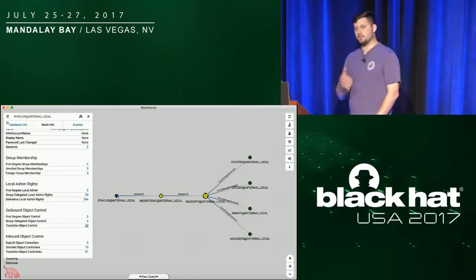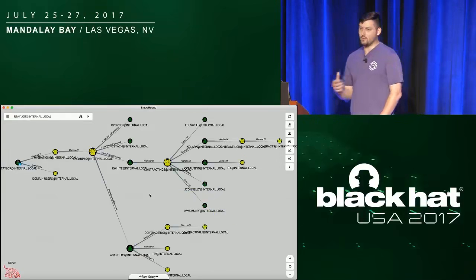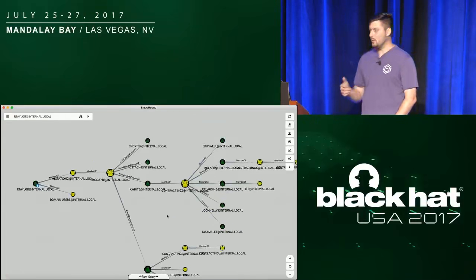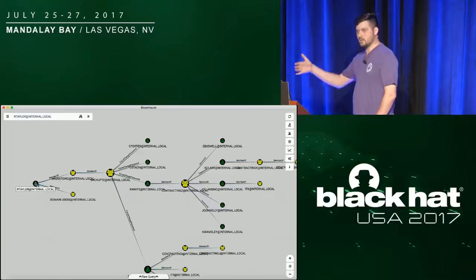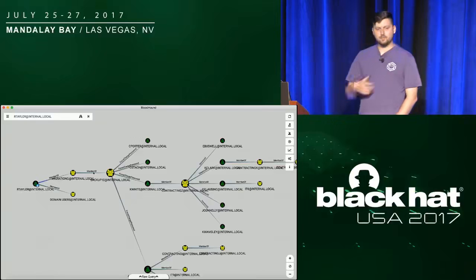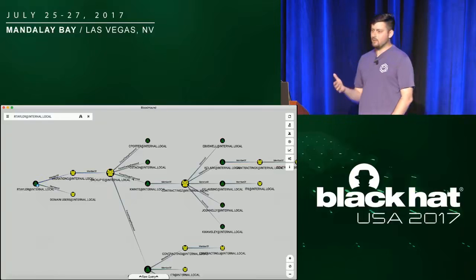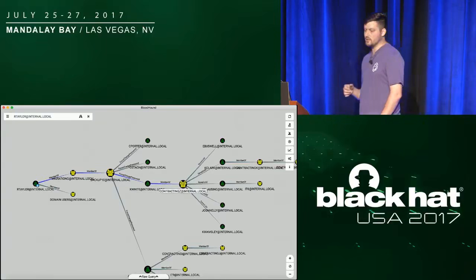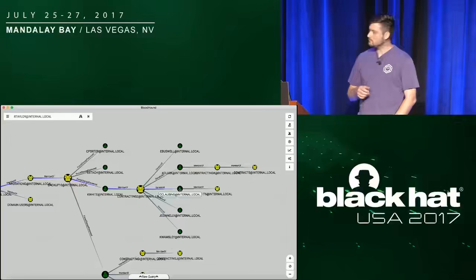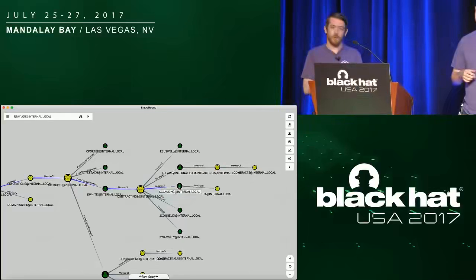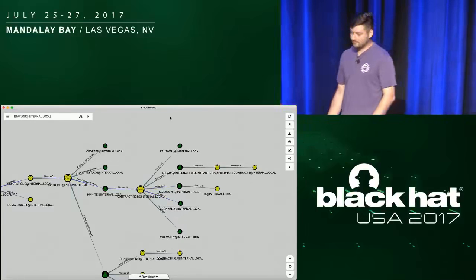Now, outbound transitive object control. What principles can this user take over by executing an ACL-only attack path? And we follow that tree out as far as we can go. We're basically looking at every edge in the Bloodhound database except for admin rights to a computer or a user having a session on a system. So again, we don't need code execution on any additional system to run these types of attacks. All of this is just communicating with the domain controller, and that's it.